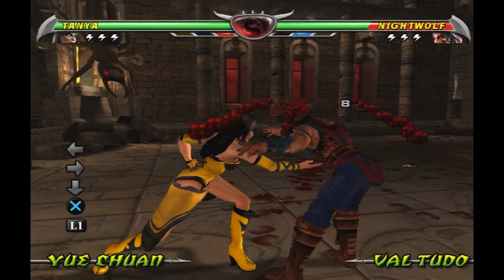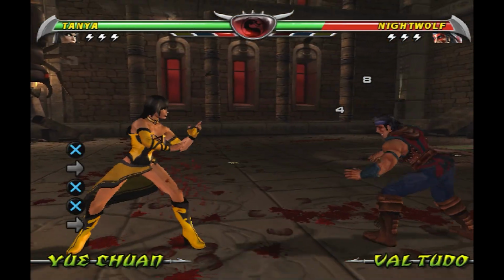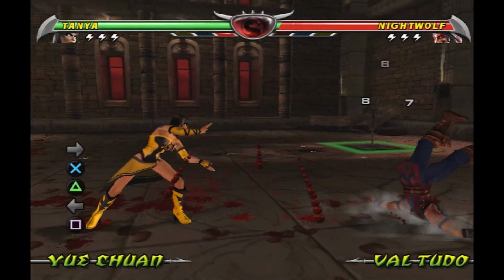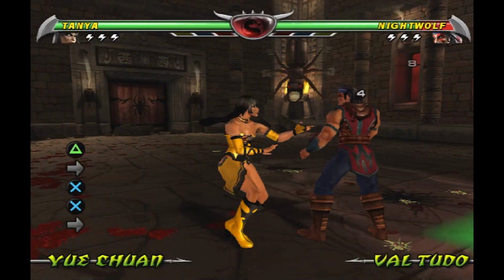Standing 3 is a mid with a number of follow-ups, which means the mix-up between low poke or standing 3 is a decent one. Even more decent if she's invisible, which is a bit of a nightmare.